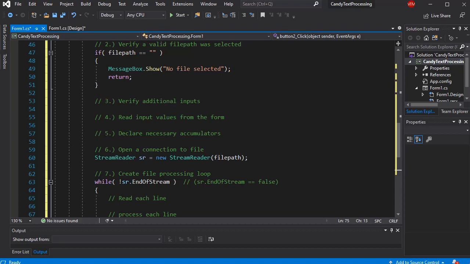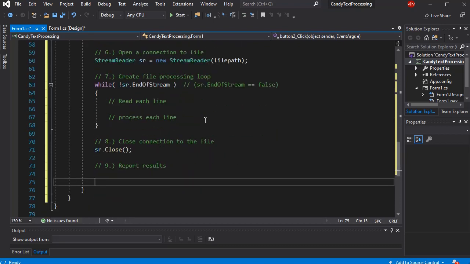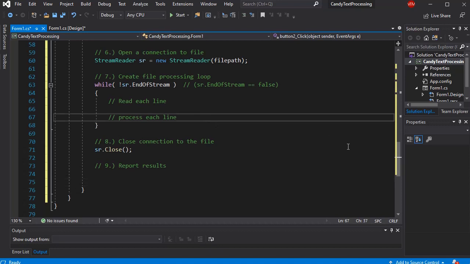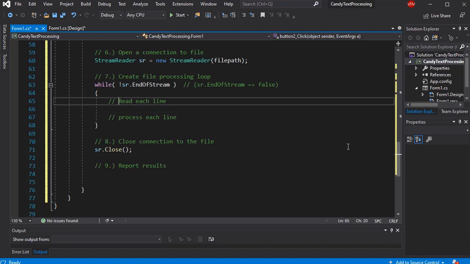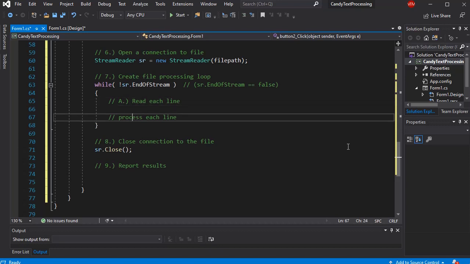Now we have some questions we have to answer. Well, no, you know what? Let's fill in some of the processing steps. This was the second slide I showed. When we process each line, I'll use A's and B's and C's for this one. Step A in the file processing guidelines is read each line.